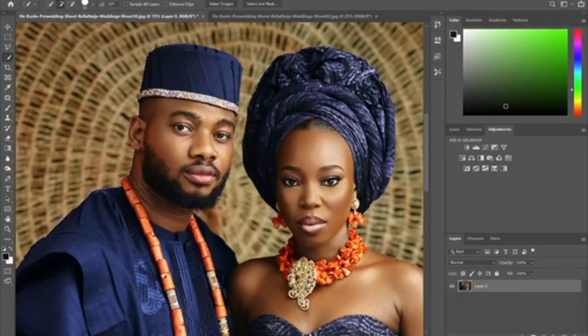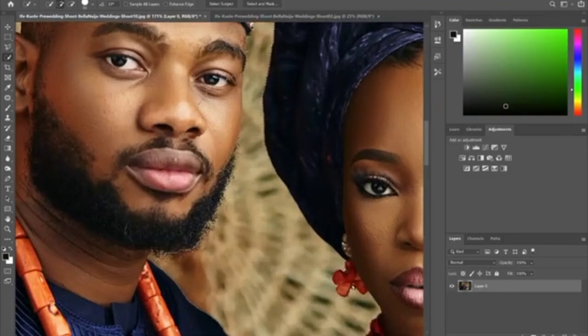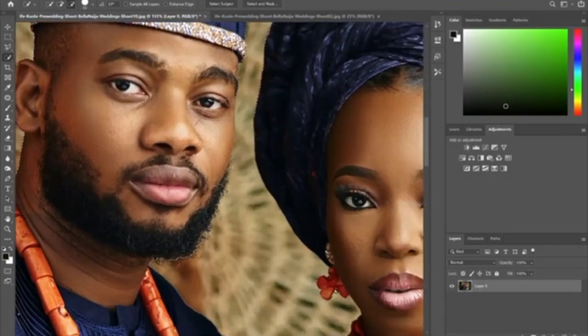Like this place that was not selected, you select it. You will select it and then come back here and select it like this. Then you hold your alternate key again and then begin to deselect like this. You deselect all of them like this.